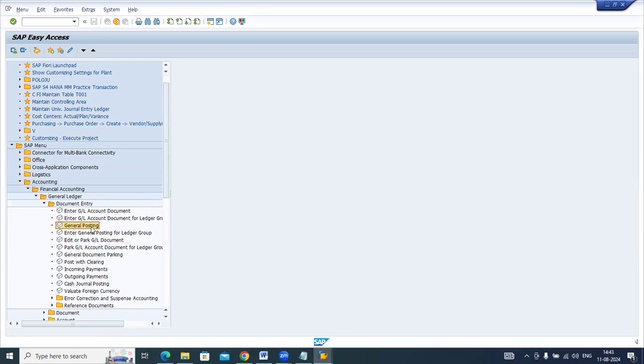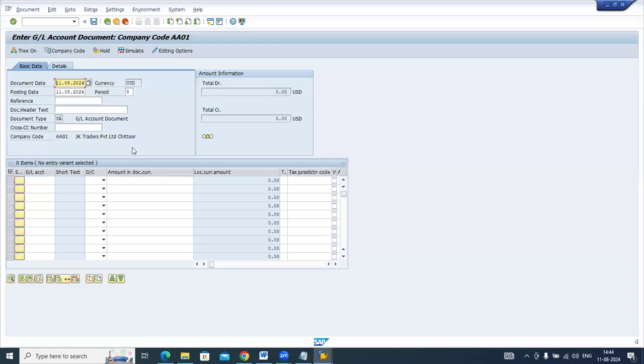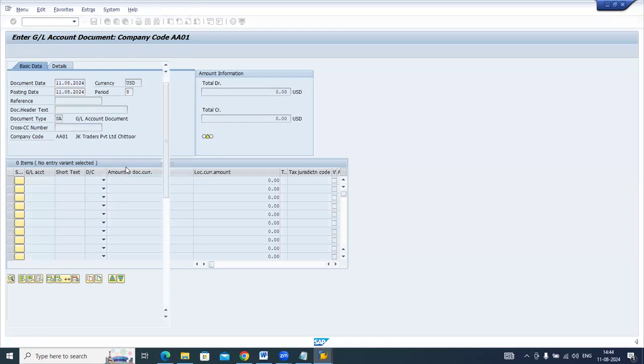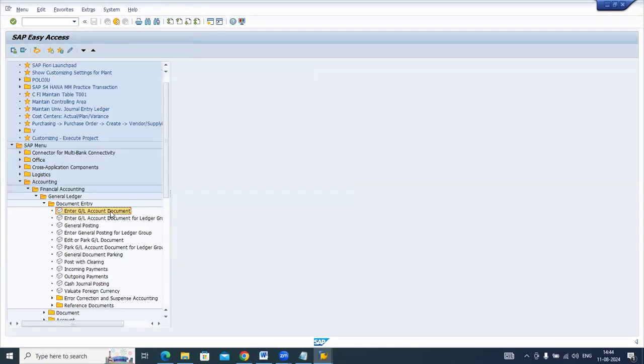But I can't see the transaction code to go quickly. So if I want to open this particular screen, I have to come via the path and enter this to come to this particular screen. Otherwise, there is one more way, that is the transaction code.